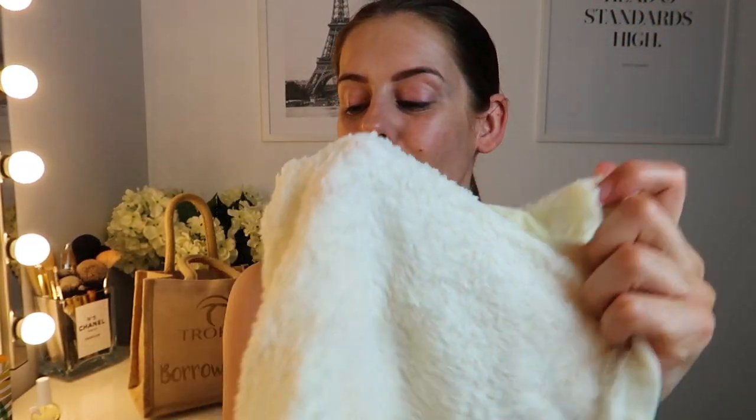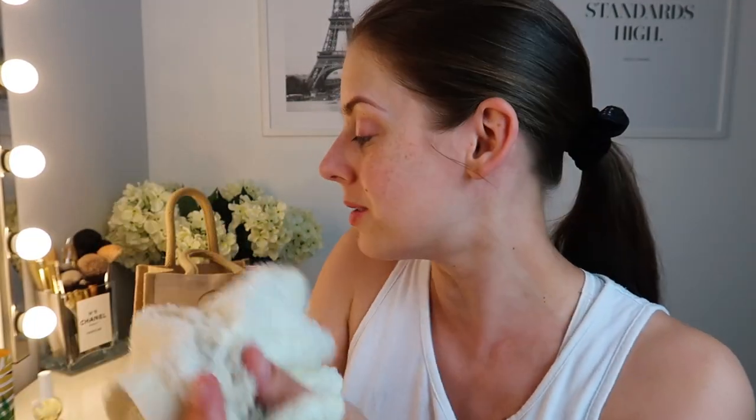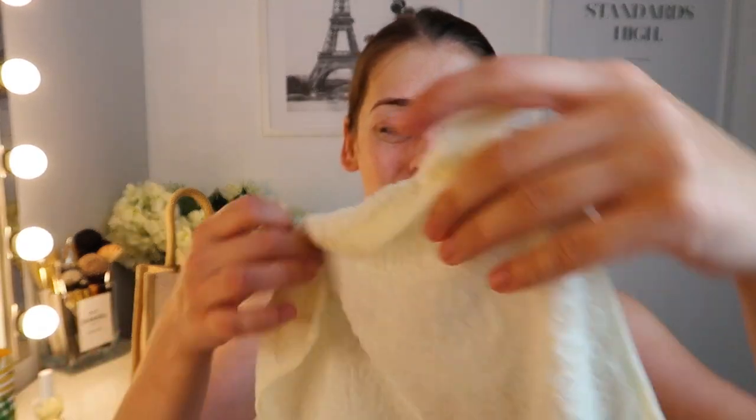Since we can't go to a spa right now, this is obviously the next best thing, and I love using my Tropic ABC collection. You just massage this Tropic smoothing cleanser onto your skin, 3 pumps of that, all over your makeup, over your mascara. And it doesn't sting your eyes at all. I mean, it makes you look a bit scary. Then you take the bamboo cloth, which is really warm, and rub over your skin. Guys, I'm actually shook. That literally just took all of my makeup off. 3 pumps of this, then the cloth, and it took all of it off. That's so impressive. My cloth's a bit dirty, but I feel so clean.